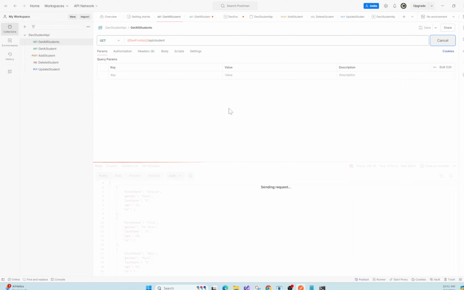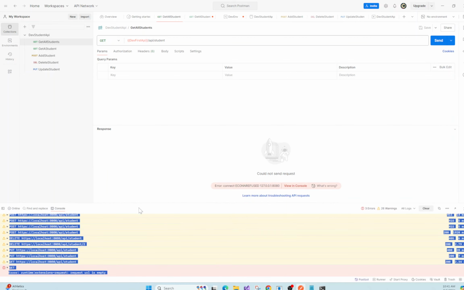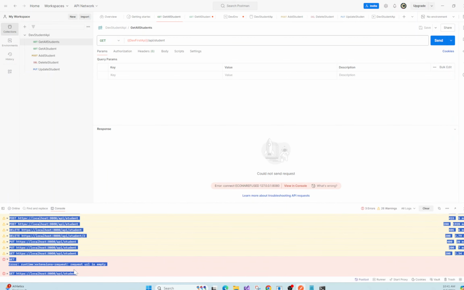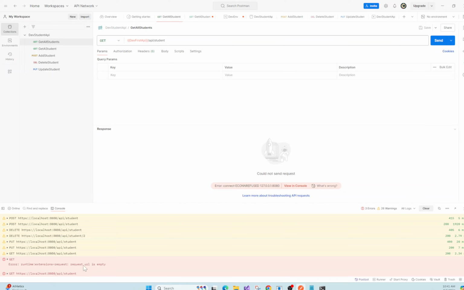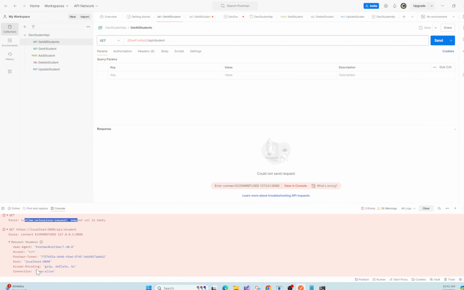So this is going to throw an error. You can see the error says URL is empty. That's what I'm saying. It's not in the debug mode. It should be in the deployable.